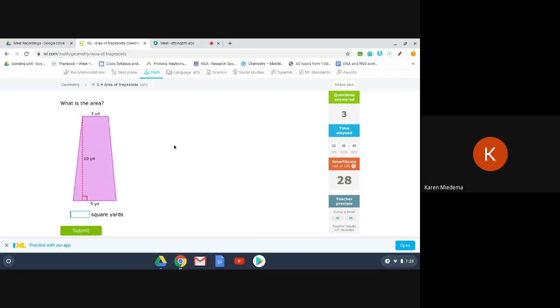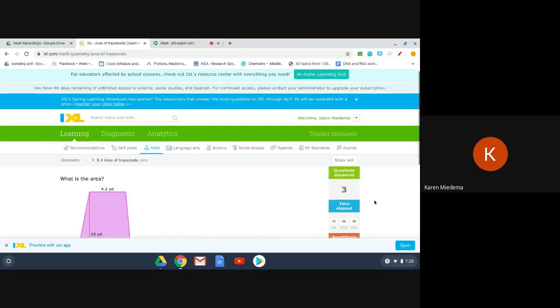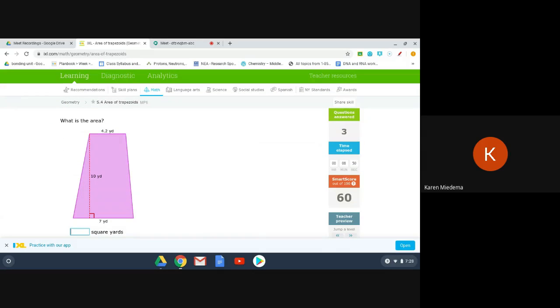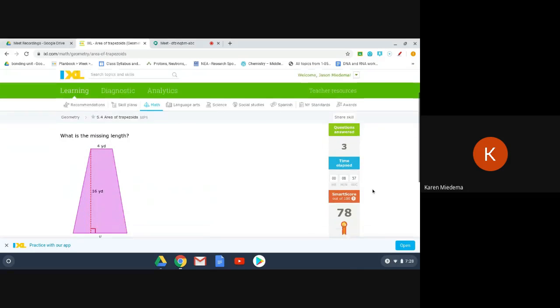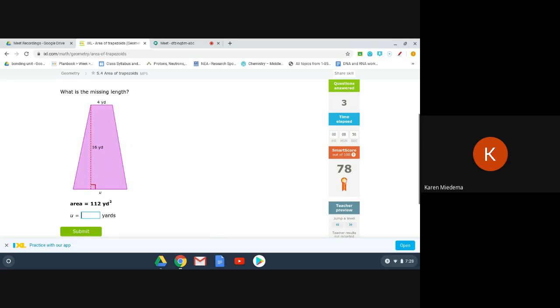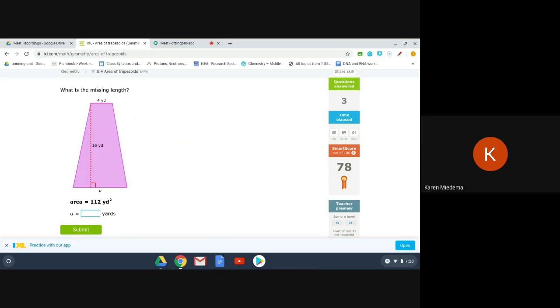Okay, so again, these are the same type of problems, so I'm just going to skip a level to see if we get to some harder ones. Decimals don't really make it harder, especially because we have calculators. All right, let's try one like this. It doesn't say what is the area, it says what is the missing length. So once again, we could start out with the formula.